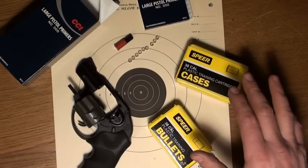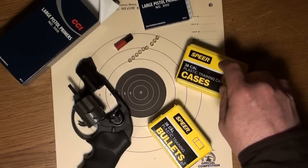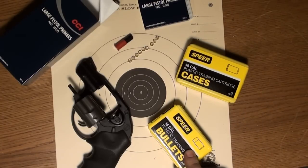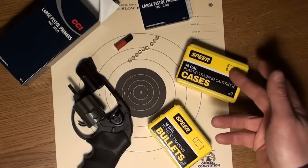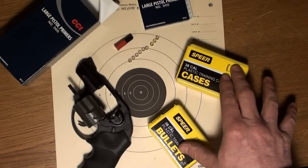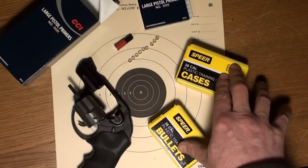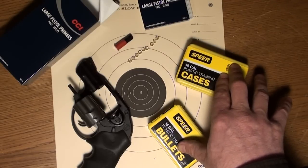They're packed in boxes of 50, and you buy your cartridges and your bullets separately in case you damage or lose your bullets. Midway USA sells these for $7.99 for each. So for $16, if you add them to your next order plus shipping, you'd be all set.